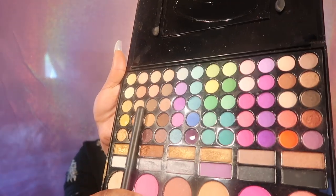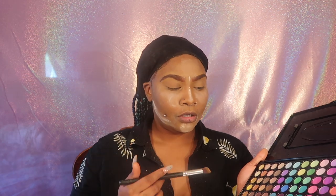And the first color that I'm going to go in with is this little light color right here. And I'm going to build that up on my eye. The reason why I put that light color on the base of my eyes is because the next color that I want to put over it, I want it to pop out more.